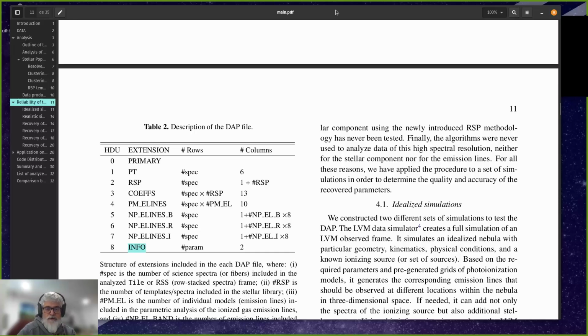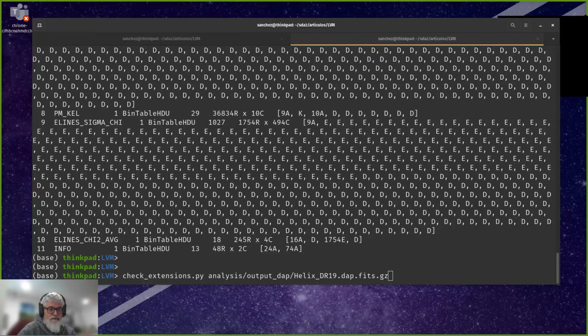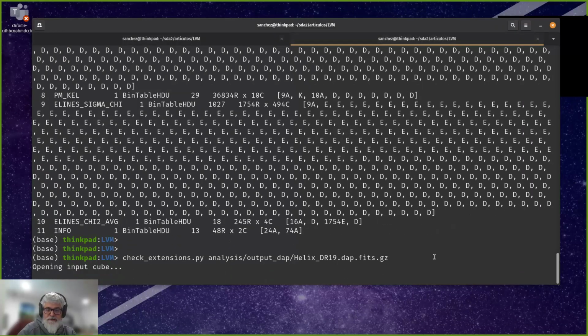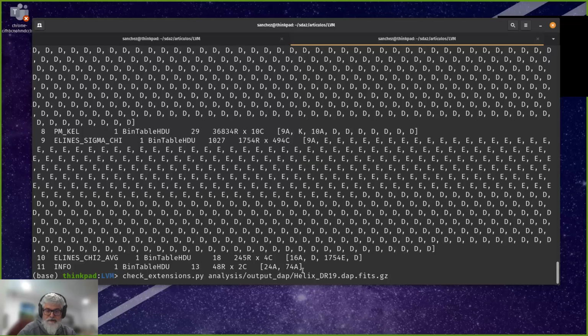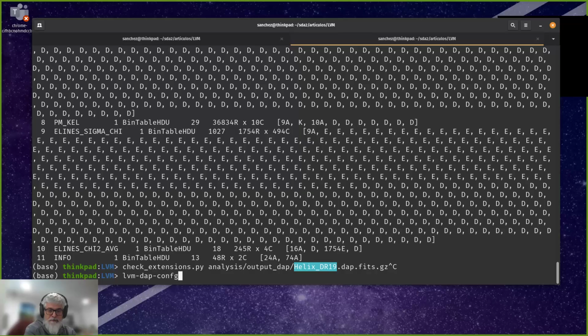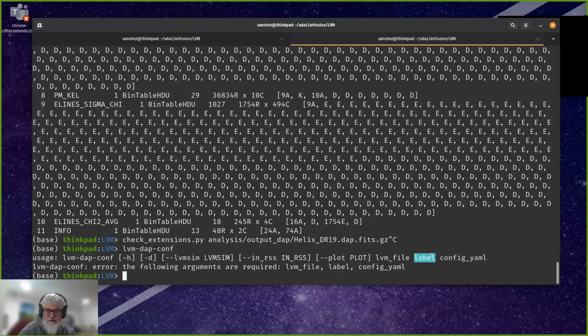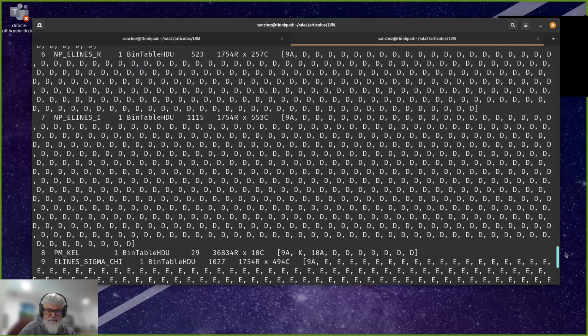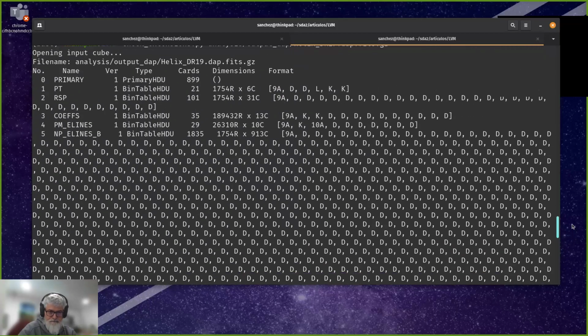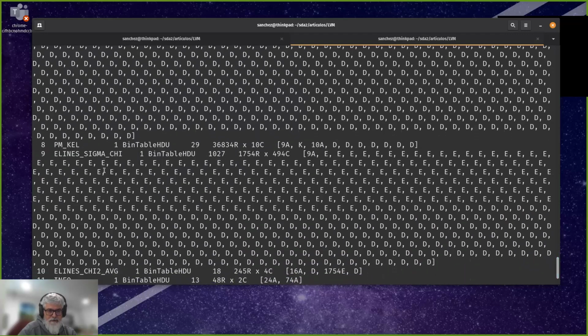So this is what we publish. But if you now go to the current DAP file, this is generated with the label that you put in when you run the LVM-DAP script. Remember, when you run it, it requests this label. This label is exactly what is used to write the output. And then we have dap.fits. It's compressed. Now you will see that besides the extensions that are described in the article, there are new extensions. There is a new extension, the PMKL.